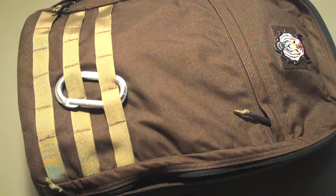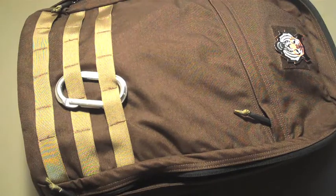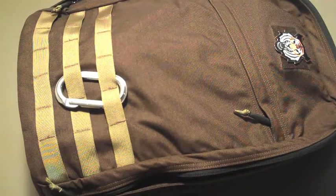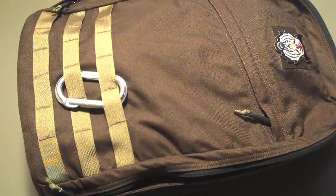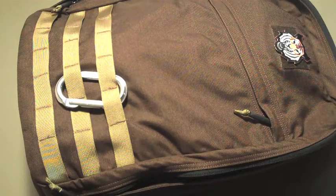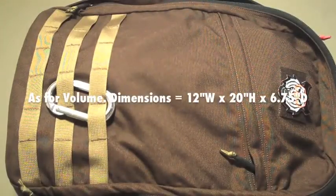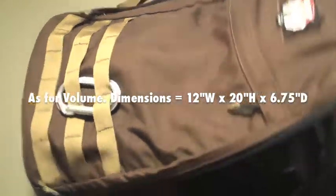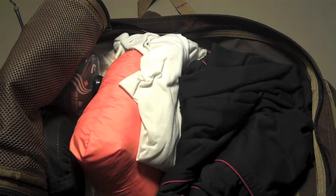Black, which is very nice, sand, MultiCam, coyote, foliage, which today happens to be sold out. Very sweet color, very cool. And desert digital. So lots of color options. Size-wise is 26 liters, and it certainly has enough space here to do a weekend trip. Depending on how minimal you pack, you might be able to get away with an entire week. So, it depends on the climate and all that good stuff.